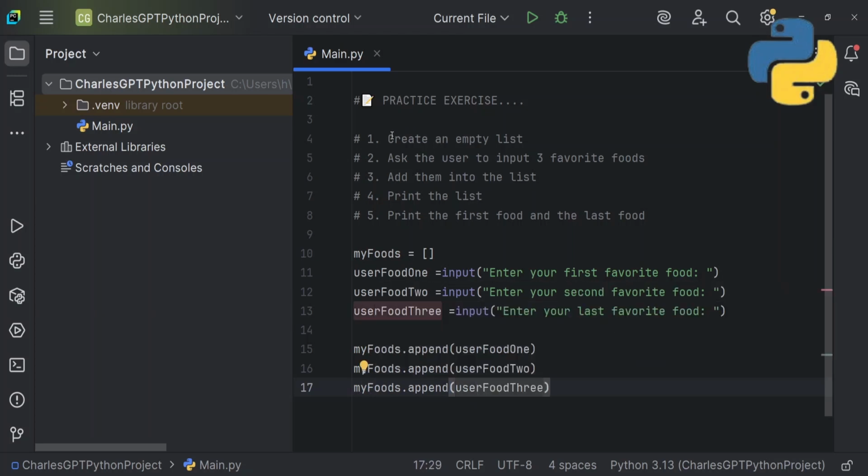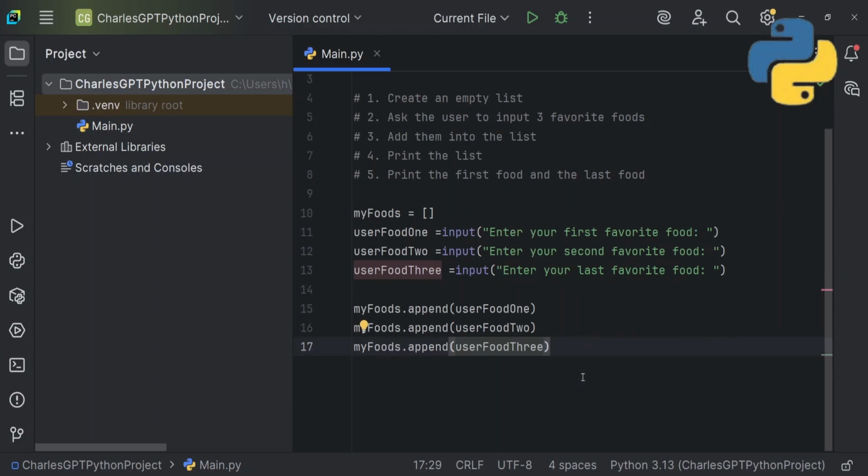So we have met the second and third requirements, add them into the list, and we are appending all the foods inside our empty my foods list. So we are appending the user's first food, second one, and the third user's food as well.